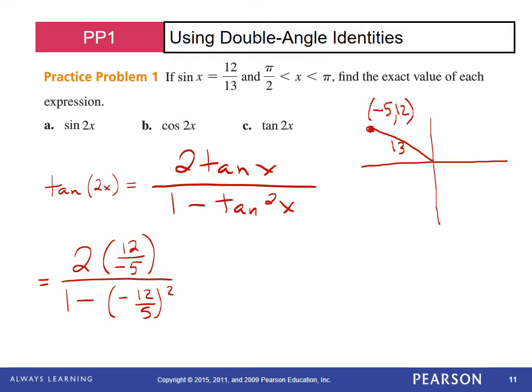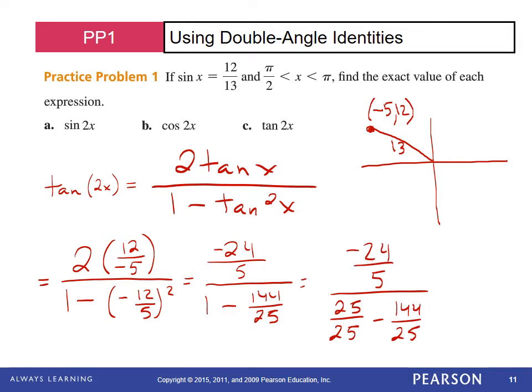All right, hopefully that was a little bit of time for you guys to do it yourself. Simplifying out here on top, multiplying 2 and 12 makes -24. On the bottom, it's 144 over 25. Then at that point, you make that into 25 over 25. And then we subtract 25 minus 144. Gets me -119. All right, running out of room completely on this slide here, so let me use another page.